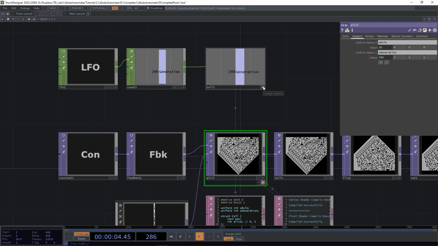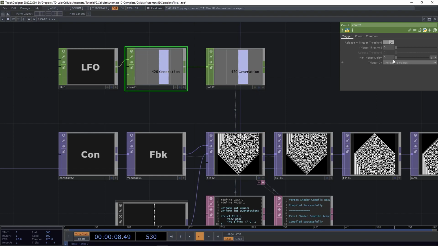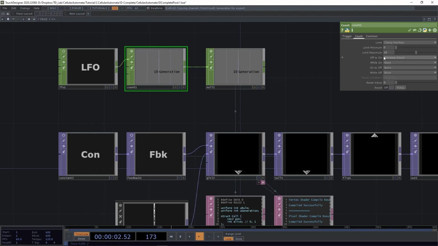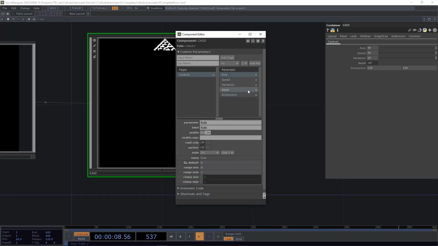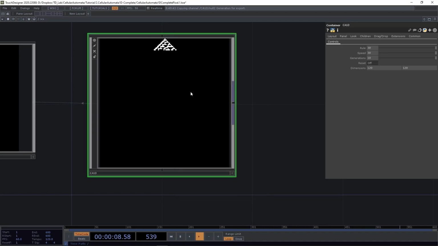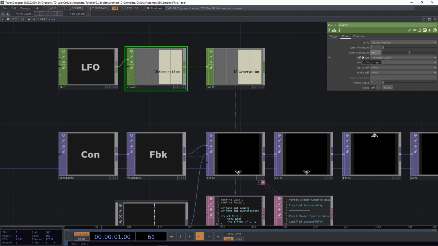Nice. And now this exceeds, of course, so we need to clamp it. Let's do that. Limit, clamp min and max. And the maximum should be what we created here, the iterations, which we should just call generations actually. Nice. And now we grab this from here.